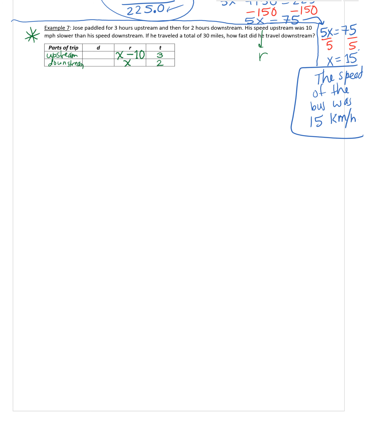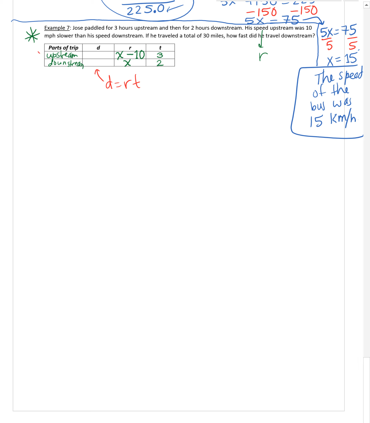And then if you remember, the last thing you're going to fill in, which I guess is distance, is left, by using the formula. And this formula, if this were on a quiz or a test, I would give you this formula. You don't have to memorize this guy. So we're going to fill in the last two things in this table with that formula.